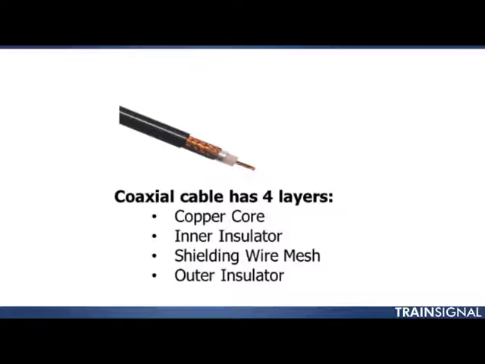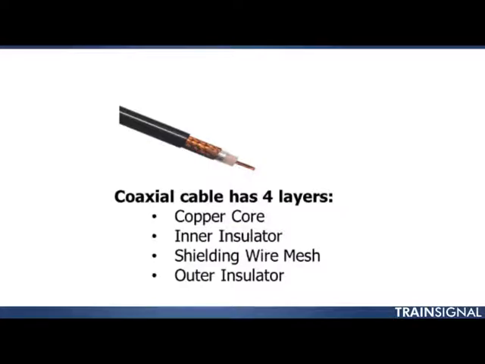Okay, and you've probably experienced this because these are the same types of cables that are used very often with cable television or with satellite to your TV. Okay, now the types of cables, as you'll see, are a little bit different in computer networking, but it's the same general makeup. You see the outside and you see this wire. Well, the reality is, if you take a look here, you'll see that there's actually 4 layers. We have the innermost copper core, and that's that wire you see sticking out, and this is the wire that the data actually travels on.